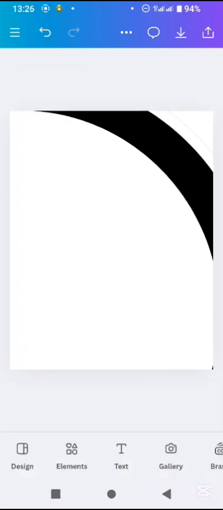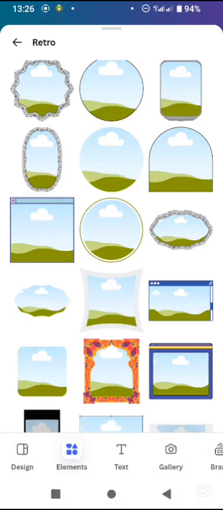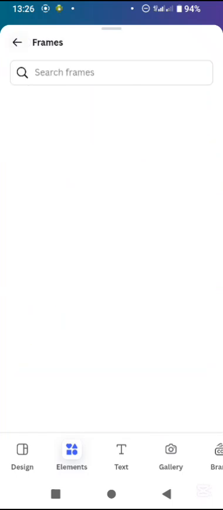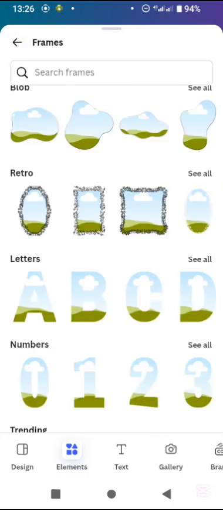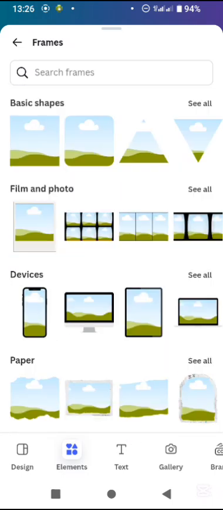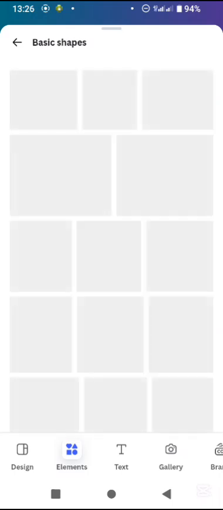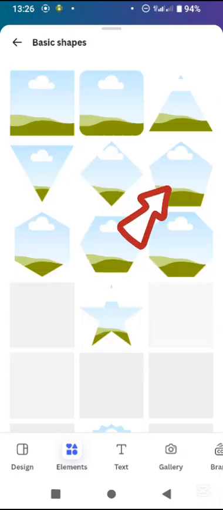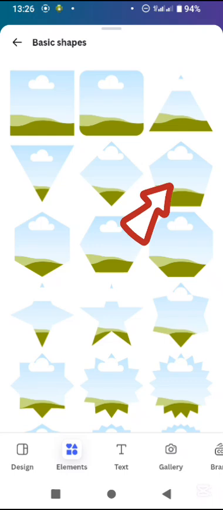So the next thing we want to do, we want to bring in shapes. So you see the basic shapes that are here. Click on see all and then we'll be using this particular shape, the pentagon shape.